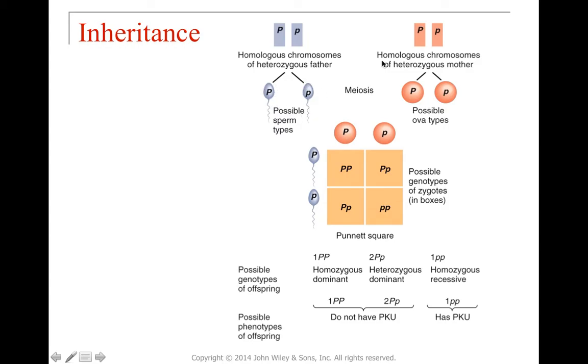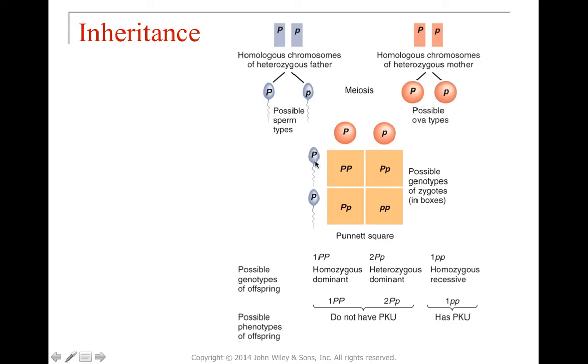And that means that this sperm can either be carrying the dominant allele or the recessive allele. Now, if we look at the mother, she is also heterozygous in this instance, so again, she can create two different sets of ova. Half of those ova are going to be carrying the dominant allele, the other half are going to be carrying the recessive allele. And mathematically, either of these sperm could interact with either of these eggs. So we have to prepare for all four of those possibilities. So that's why we're going to go ahead and make this Punnett square here.